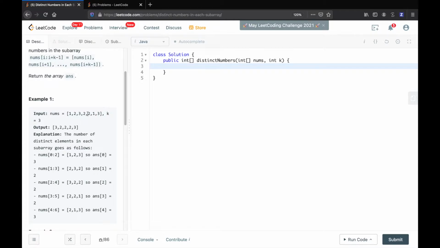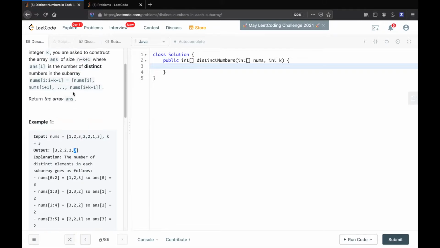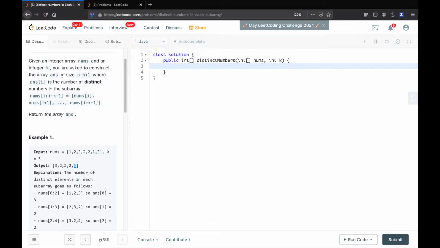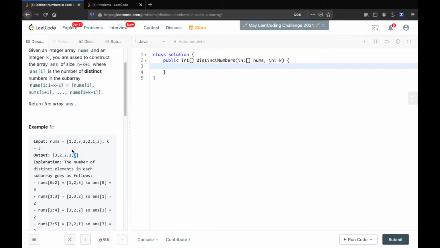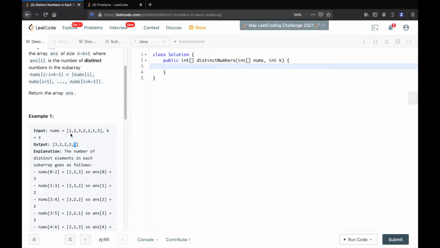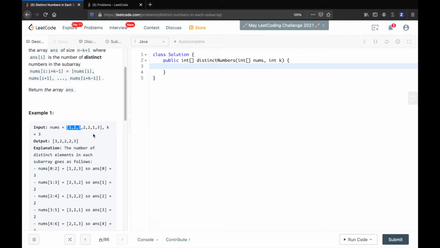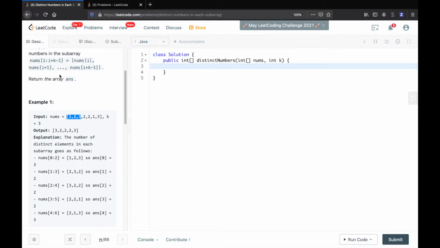And finally, we shift over one last time to 2, 1, 3. And like we had in the first iteration, we have 3 distinct elements again, so we put a 3 in the last place of our output array. So it looks like the output array has the size of n minus k plus 1. That looks like it's the number of iterations that we are going to do while we're doing this weird shifting subarray kind of thing. So this makes a little bit more sense to me than the problem statement did.